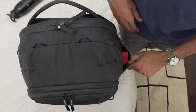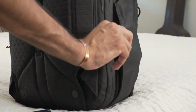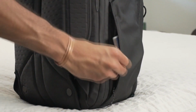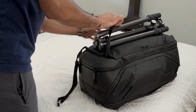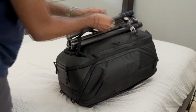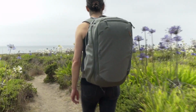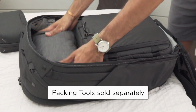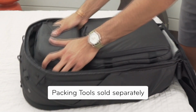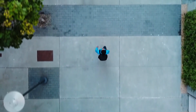It's got dual side pockets, a top pocket, hidden pockets, and external straps to carry even more. Everything is packed within a durable 100% recycled nylon shell, and it works perfectly with Peak Design packing tools. The Peak Design Travel Backpack, because no two trips are the same.